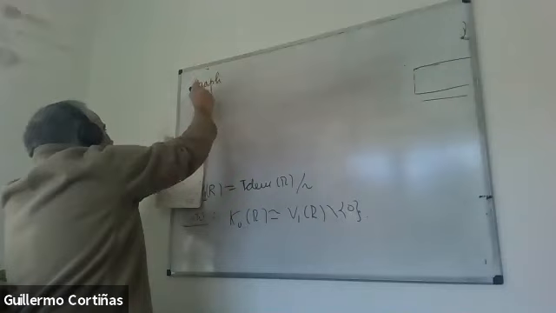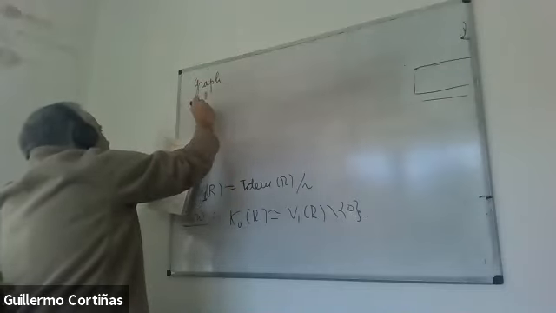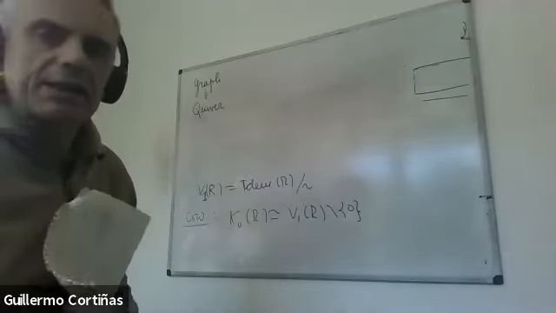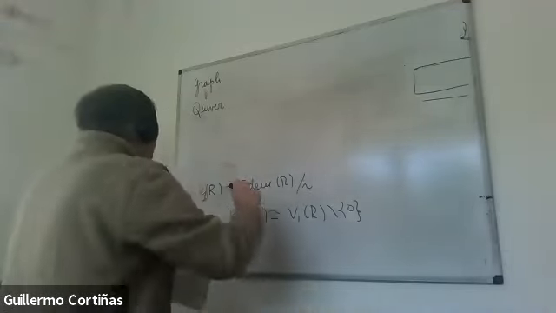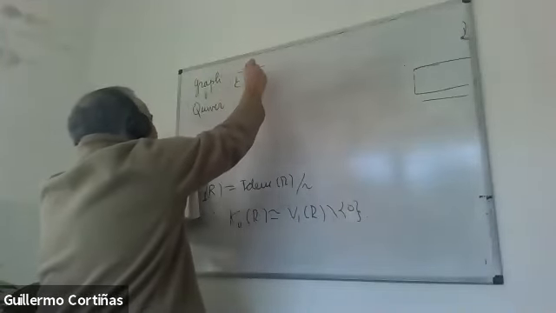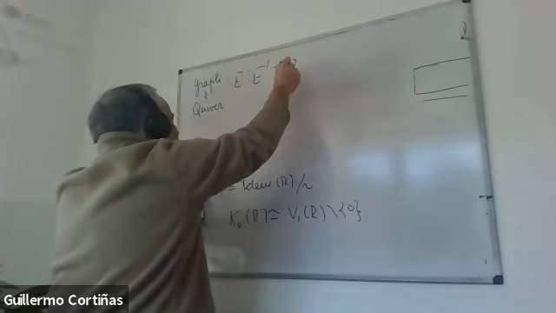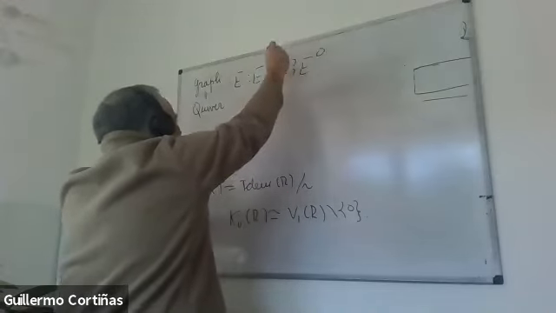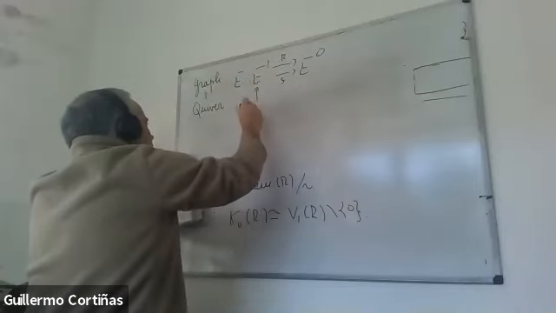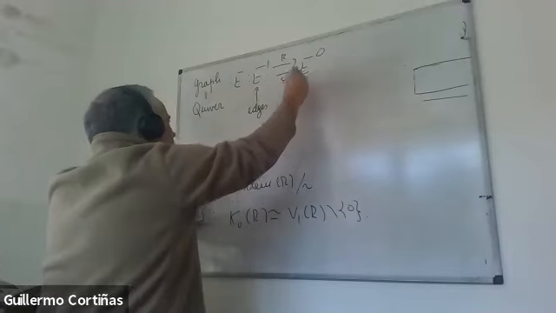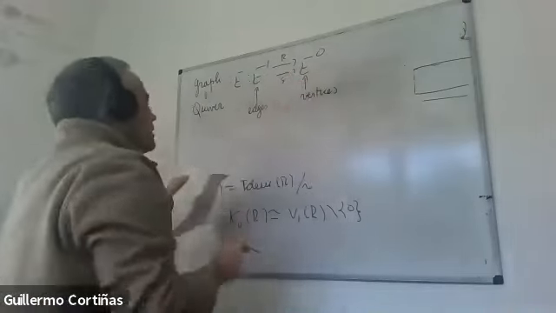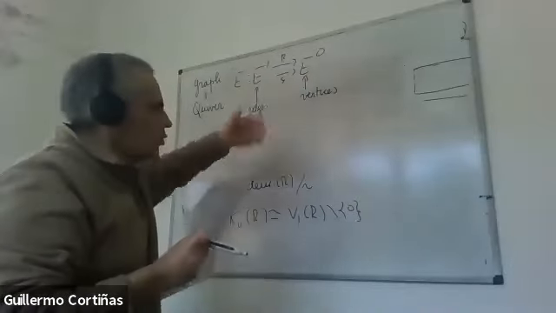What I call a graph is what other people call a quiver. So it's a directed graph. What is that? It consists of two sets related by two maps. The first set is the set of edges. The second is the set of vertices. And these are the range and source maps.